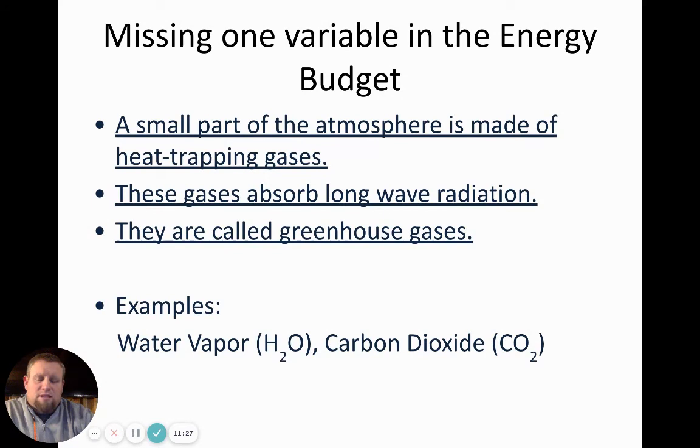And so these greenhouse gases are really important because what they do is they essentially trap some of that re-radiated energy from the Earth. They trap it in the atmosphere, and that radiation is then used to warm our planet, basically. The atmosphere kind of acts like a blanket over our planet, and those greenhouse gases are what trap some of that heat and keep it in, which is why we have mild temperatures on Earth. If that radiation was allowed to just go back into space, then we would not be able to maintain the temperatures that we currently have on Earth.